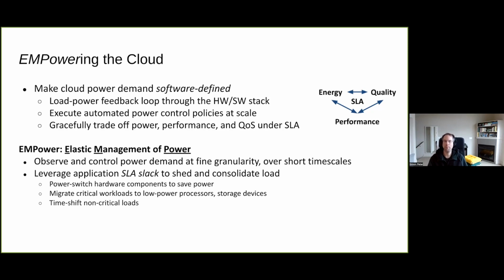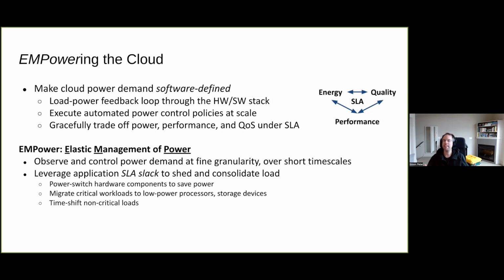Essentially, Empower should be able to observe and control power demand at fine granularity and over short timescales. The finer and the shorter, the better, because that would allow us to react better to unforeseen situations and also control workloads at the granularity that we would need in order to maximize the modulation of power that we desire. And then we can use this to leverage the application.